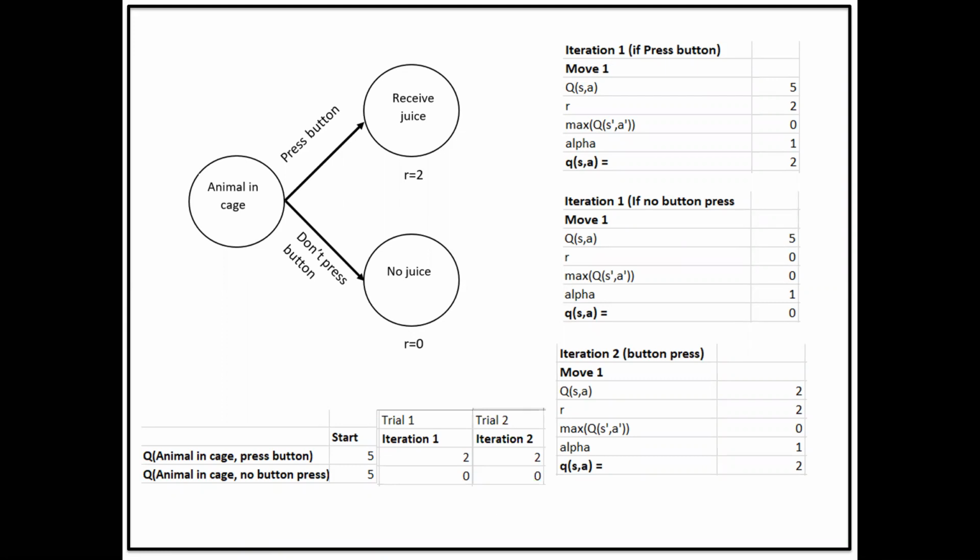So now if you look at this problem, the animal, with just one button press, has realized that if I press a button, I am getting a reward, and this reward is going to be cumulative for the animal. It's going to be a rewarding experience for the animal to continue performing the same action. So it has essentially updated its Q value in such a way that it prefers the action that constantly provides it with a reward.